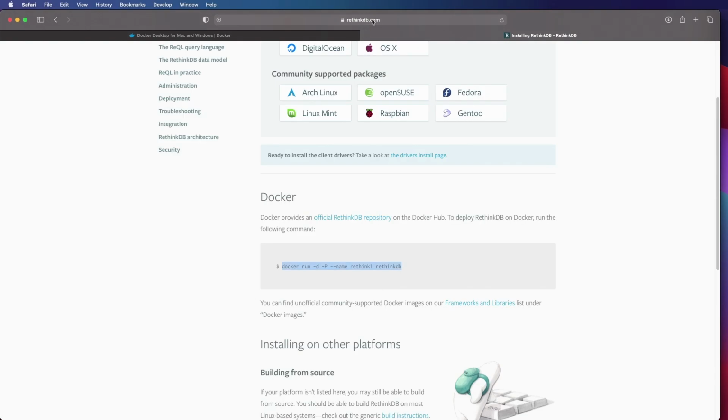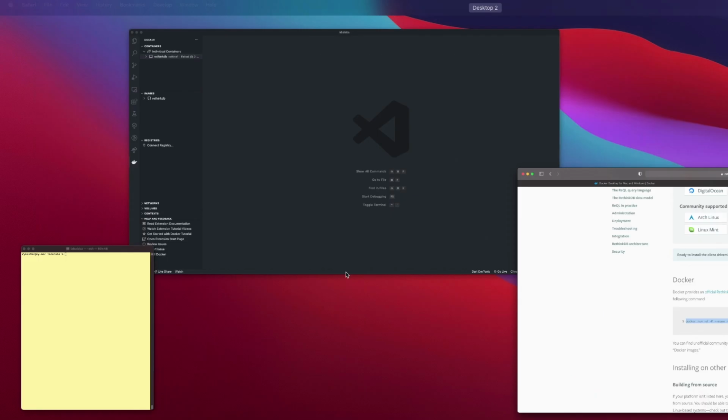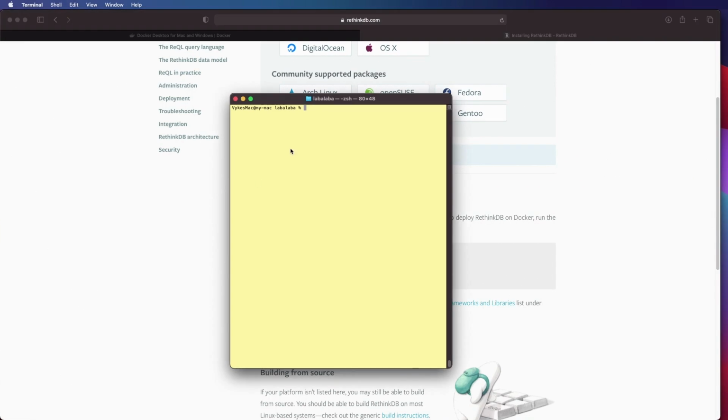And after you have installed Docker and verified by checking the version, then we can go over to the RethinkDB website and fetch this Docker command right here. I'm just gonna copy and paste it into my command line. And here we can get our Docker container up and running with our RethinkDB instance. This means docker run, detach means run in the background, p here represents the port, and the name is the name of the container, and rethinkdb is the image that we're fetching from Docker Hub to run.